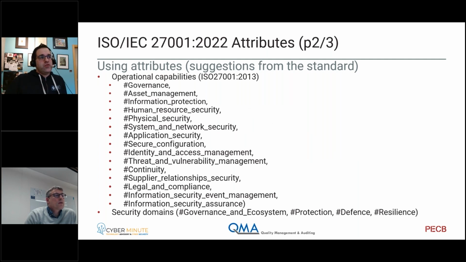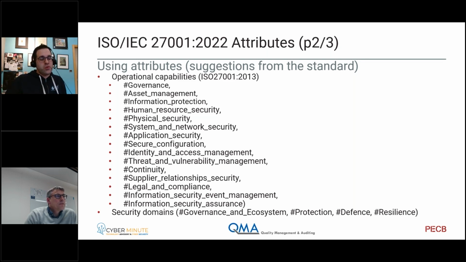The other link to the old system, to the 27001 version 13, is actually the operational capability. So this is the table that you might find. It's published in the 27001. Actually, that links up the 2013 versions from the operational capabilities. By the way, there's also a translation table between the different controls and the metrics in that sense, right?